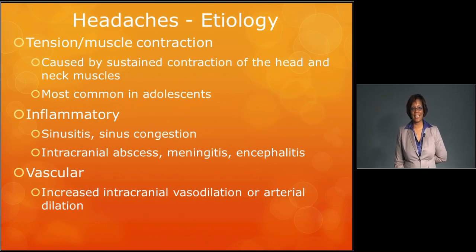All right, headaches is an etiology. Headaches we do see quite a bit in our adolescent population, but you can also see it, especially as stress is increasing for these school-age kids, in the school-age range as well. So the different types of headaches that we typically see would be the tension, the sinus headache, which is also considered inflammatory, and the vascular headache, which could be included in or considered as the migraine headache. All right, you also can see cluster headaches, but we just don't see cluster headaches as much in children. You typically see those in adult males.